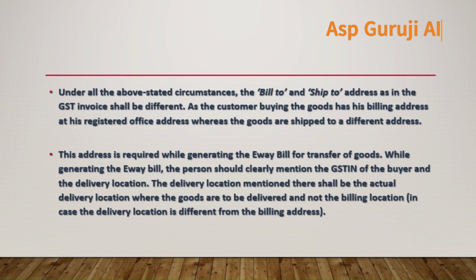While generating the EWAY bill, the person should clearly mention the GSTIN of the buyer and the delivery location. The delivery location mentioned there shall be the actual delivery location where the goods are to be delivered, and not the billing location, in case the delivery location is different from the billing address.